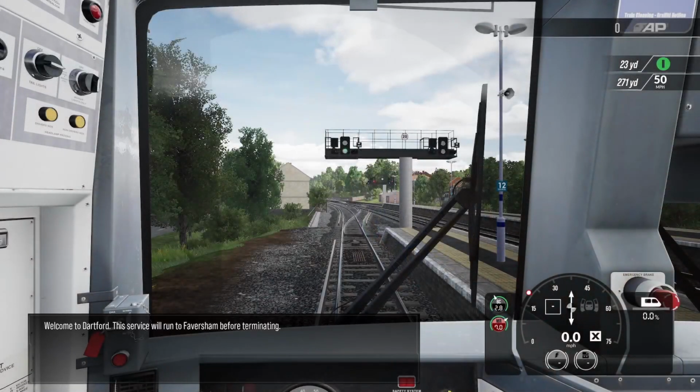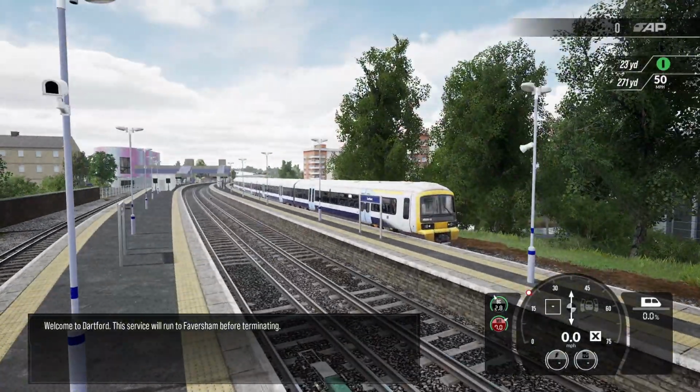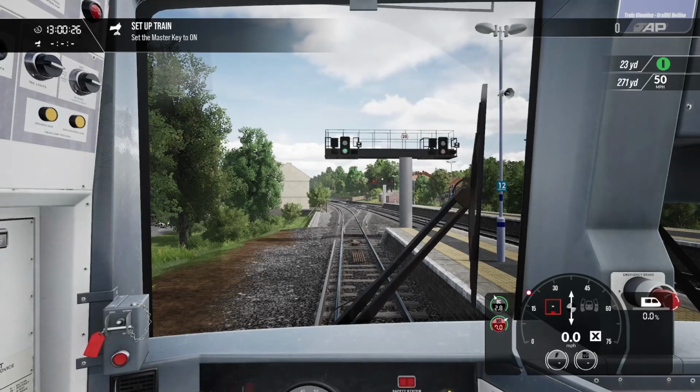Hello and welcome to Train Sim World 3, where today we'll be taking on the Riders of the Thames scenario on Southeastern High Speed in this beautiful Class 465 in Southeastern livery. So without further ado, let's get the train set up.